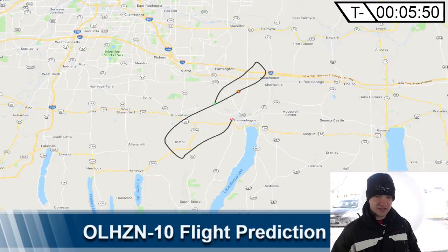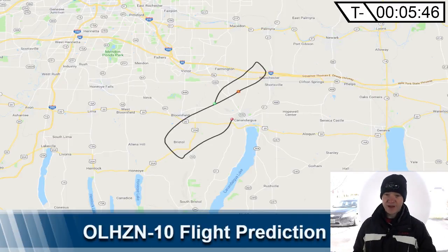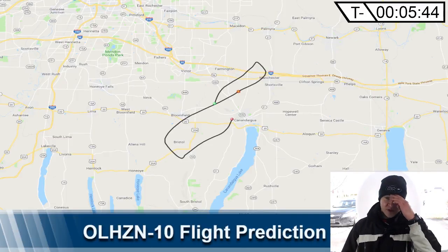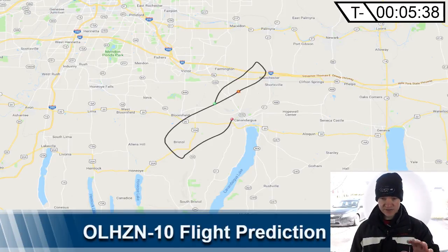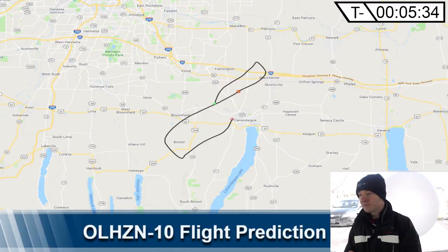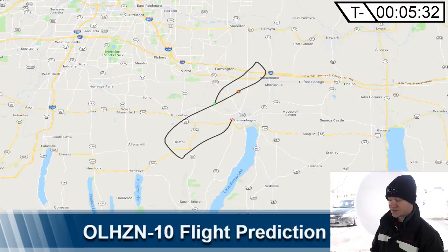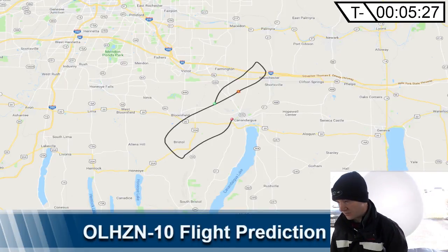But even if we don't see it, we'll track it online. We'll do some more talking. We'll see how we're progressing. It's about a 2-hour flight here. So we'll have another live broadcast going on after this broadcast. So this one will end, and then I'll pick it up on my phone, and we'll do another live broadcast from the road while we're tracking it down and trying to find it.